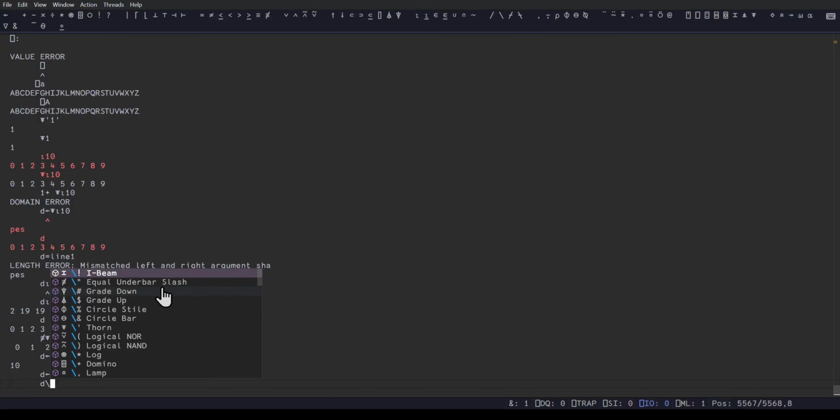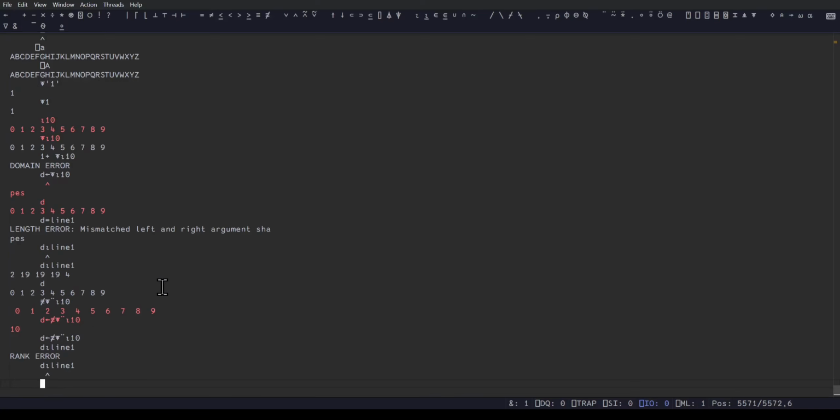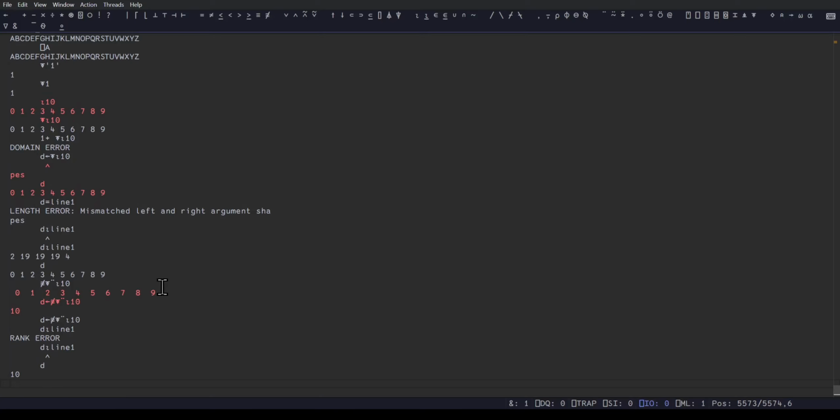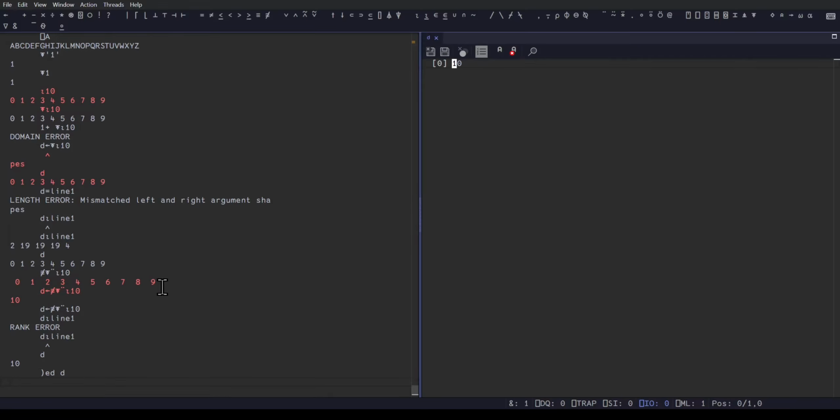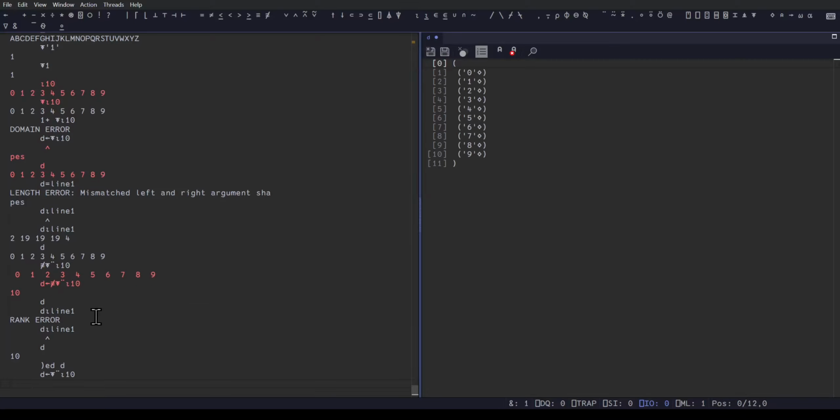Now I say D index of line 1. If I edit D, which I can do this. Son of a gun. Okay, here, I do this, and I do this. There you go. Oh, look at it, updated live.